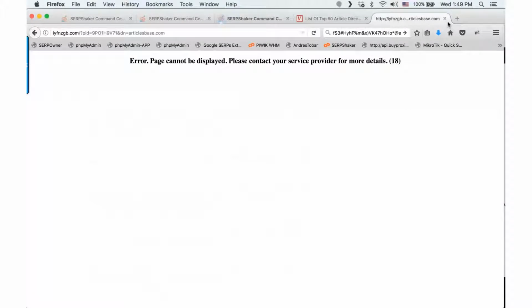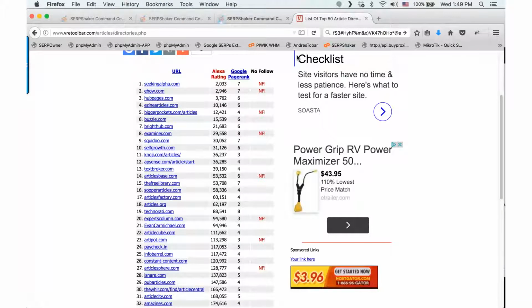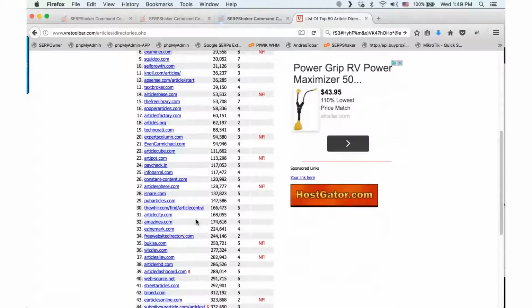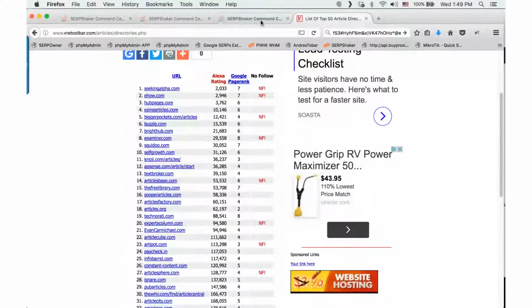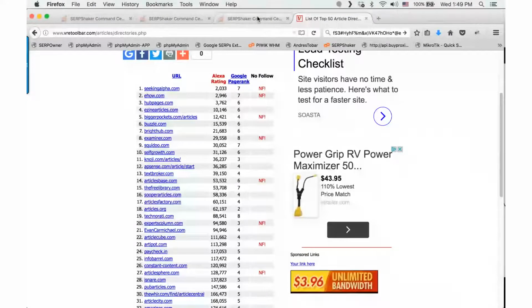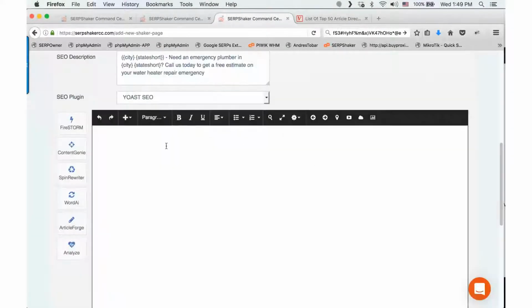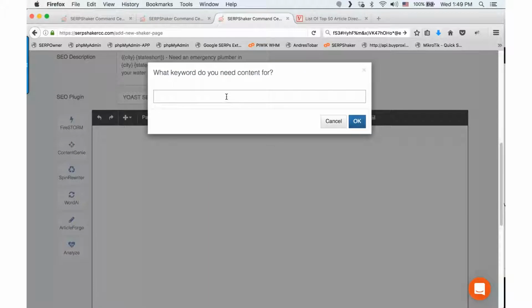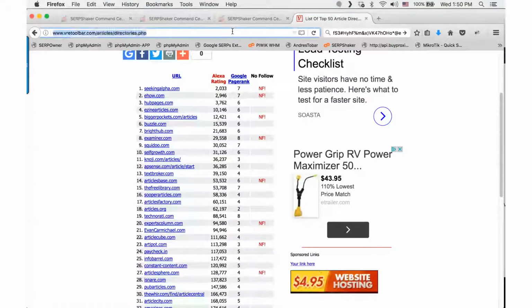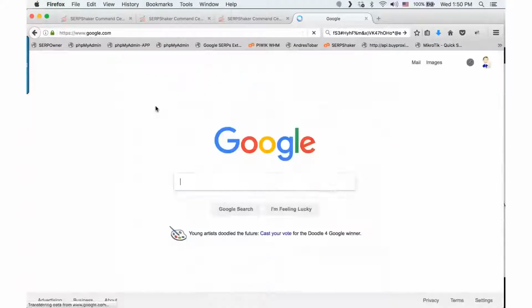Oh, it seems like Article Base has been hacked or something, because it's not even getting there. But you get the idea to try different article directories like that. And so here I am running into the issue that everybody else has run into. We can also try Firestorm in that case, or just do it manually. Going to Google, sticking with Ezine Articles, and doing water heater repair.